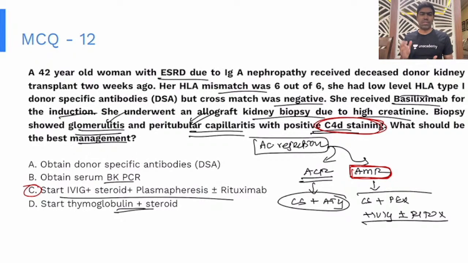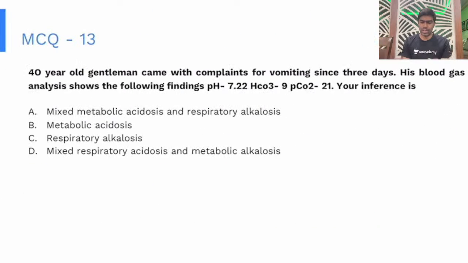In exam, if you see the term decoy cells, then probably you can think about BK virus nephropathy, but that's not the case here. Donor specific antibodies, yes, that's done in most cases, but that's the second best answer I would say for this question. But it will be done only after initiating the treatment, so you're not going to do that at the expense of treatment. So you can do that later on, but what comes first in this kind of emergency is actually the treatment. So start treatment first. The right answer for this question is going to be option C.